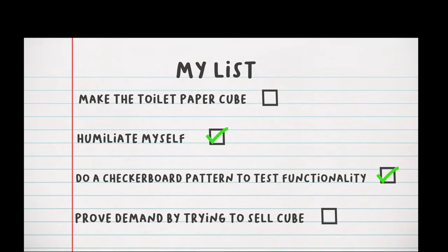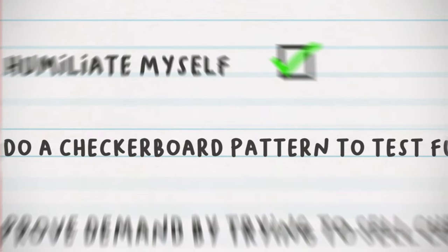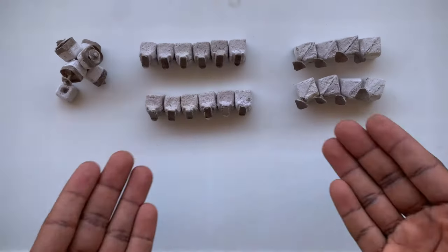And just like that, after humiliating myself, I managed to check off something else from my list. That's right guys, I have a list of things to do in this video. And the next thing is to perform a checkerboard pattern on my groundbreaking toilet paper cube. But before that, here's all the finished pieces of the cube.